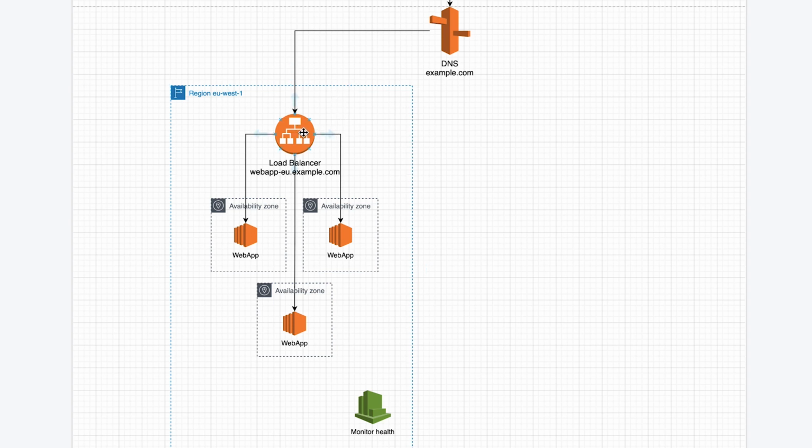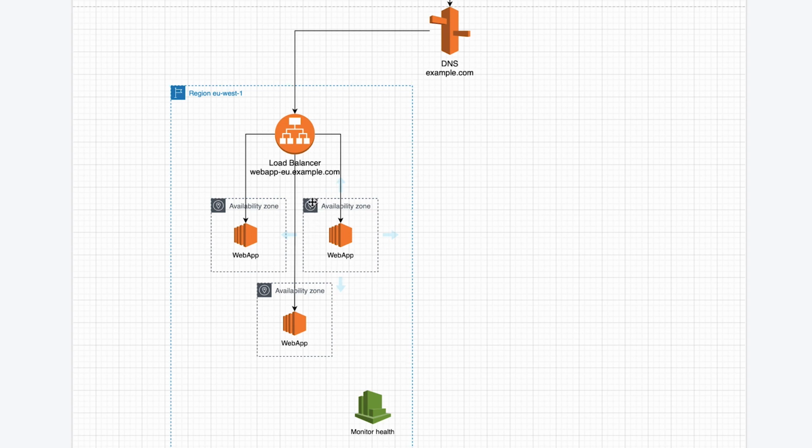So the load balancer usually uses so-called health checks, where it can ping the instance and it can check for a certain response or a certain response time maybe. You can define all kinds of criteria for your health checks. But this is in itself already a so-called multi-AZ, so multi-availability zone architecture, because each of those three web app instances can go down. You could even survive a failure of two availability zones.